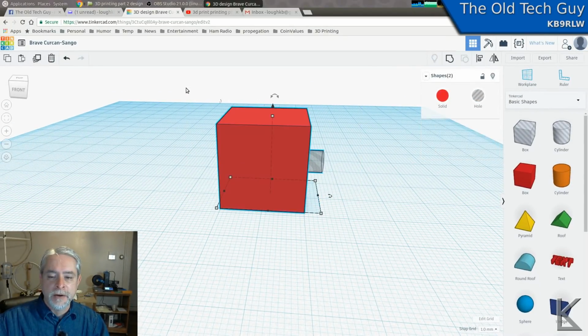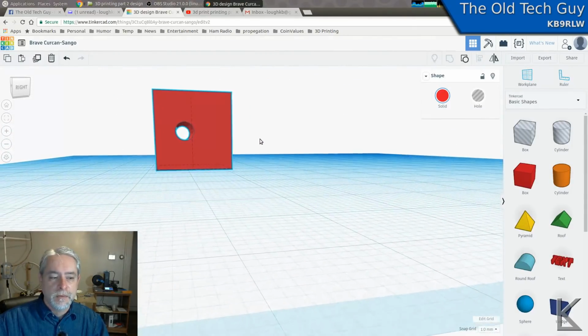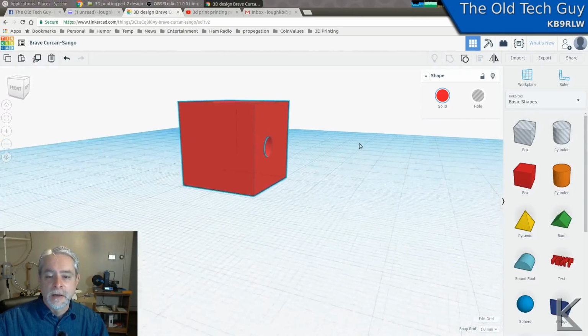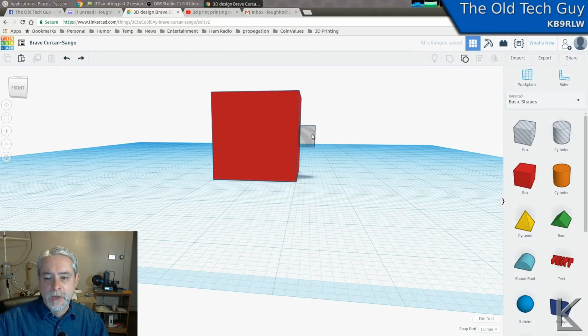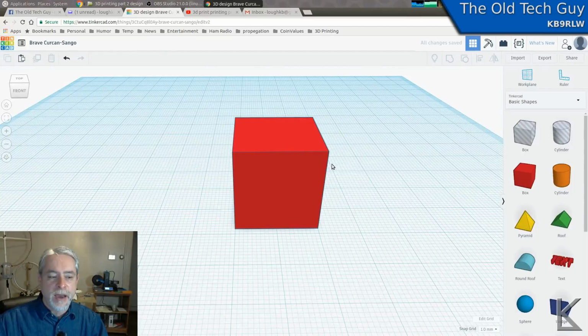I'll draw a box around here to select all of them and go up here to group, and it does the math, figures it out, and now we have a hole through our cube. Just that easy. All right, let's undo that. Undo. And let's get rid of that cylinder with the delete key. Let's get back to making our bracket. I just wanted to show you how you can make a hole. Super easy. You can do that with any shape too.